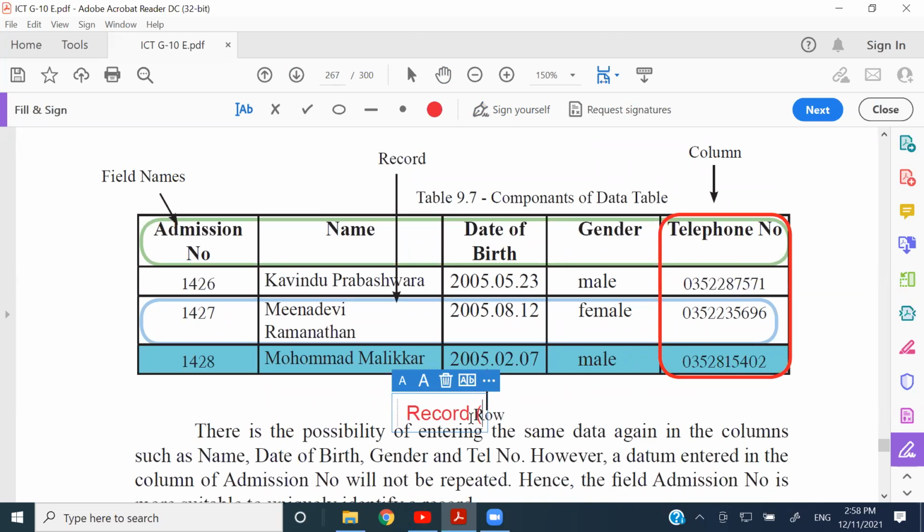And put this word row within the brackets, right? And here, do the same.